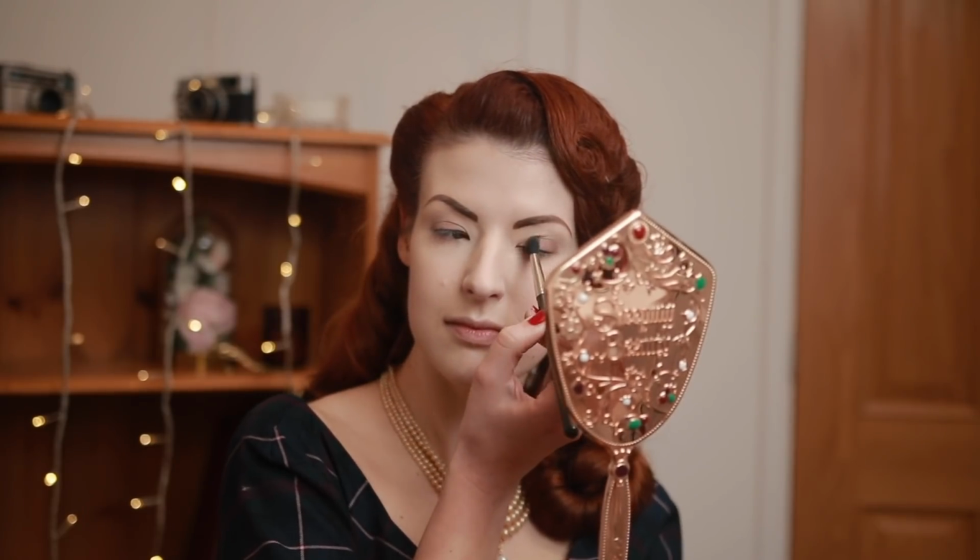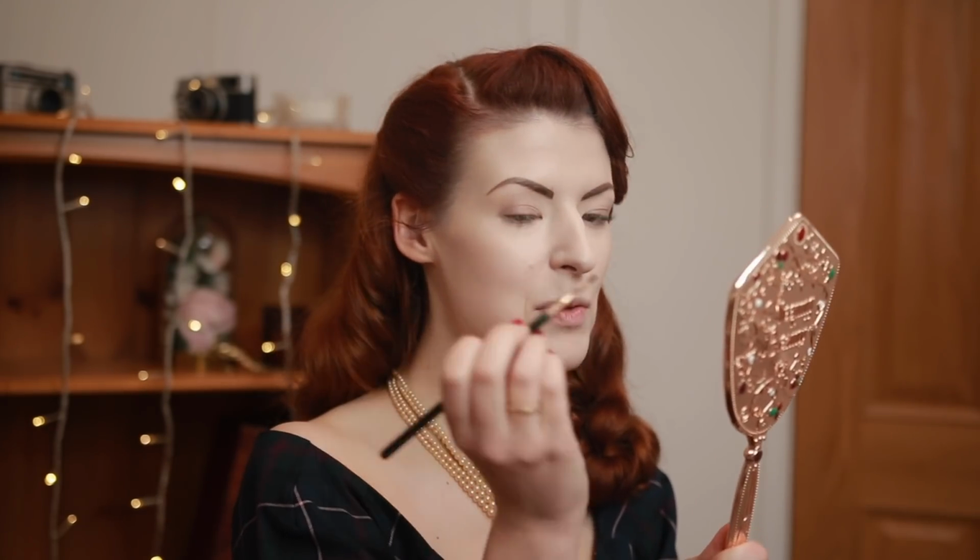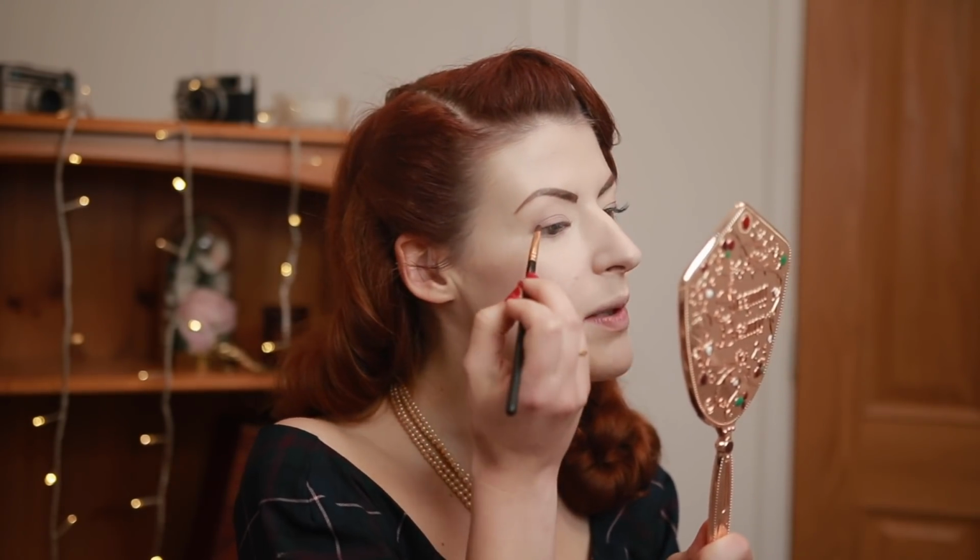And then with a delightfully fluffy blending brush, just blend that all out. Alright, but then I'm going to put even more eyeshadow on my face, this time from this lovely Sleek palette that I have used quite a lot. And as you can see, this is my favourite. Going to be very careful, precise, neat, and blend afterwards.